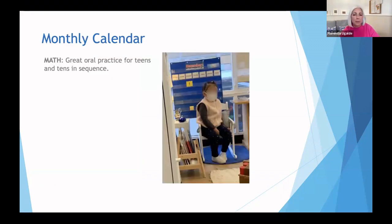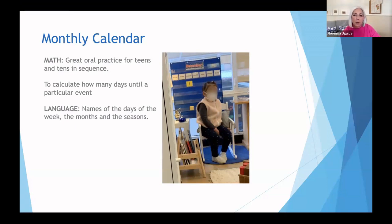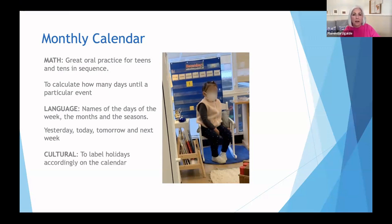And then the calendar is probably more for the elementary, but sensorially, we can use this kind of calendar, and that is great practice for them to count in sequence, and then to calculate how many days. It was beautiful. How many days for my birthday? How many sleeps for my birthday? 5 more sleeps, and it's a Tuesday, and it's a Wednesday, and it's cold, and it's sunny, and tomorrow, yesterday, the days of the week, the months, and the holidays. It was a very sensorial way for them to understand time, whoever was ready, but especially to practice numbers.